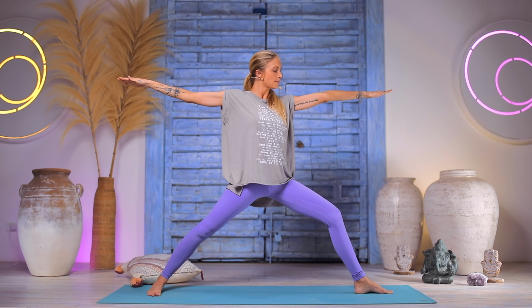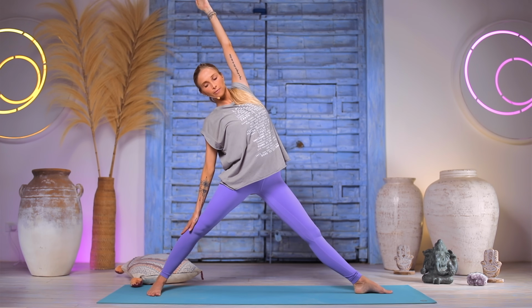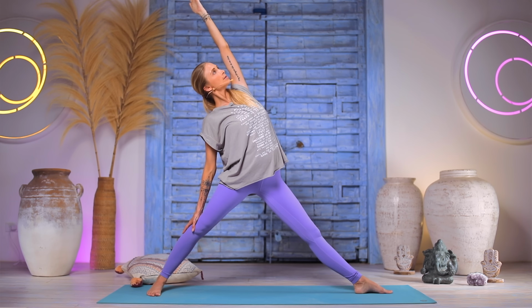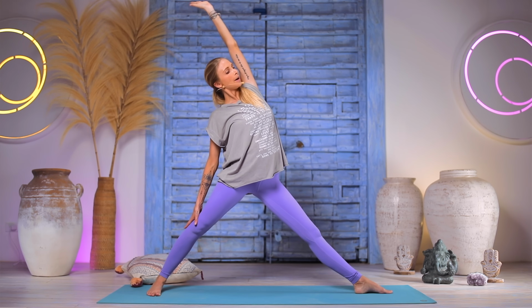Exhale now, just extend that front knee and bring this left arm up, right arm down into a slightly modified peaceful warrior. And modify by just keeping both legs extended just to kind of start to get the body used to this position. Then come back into warrior 2.